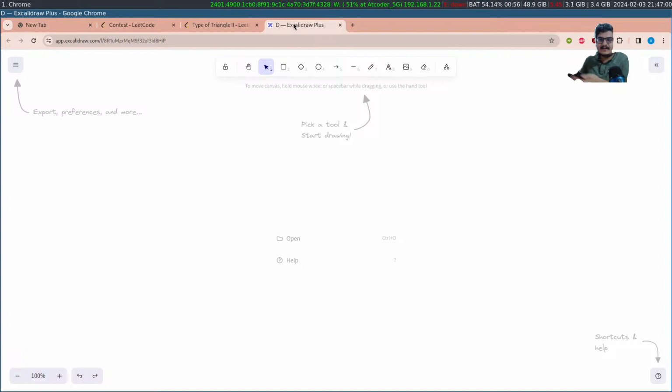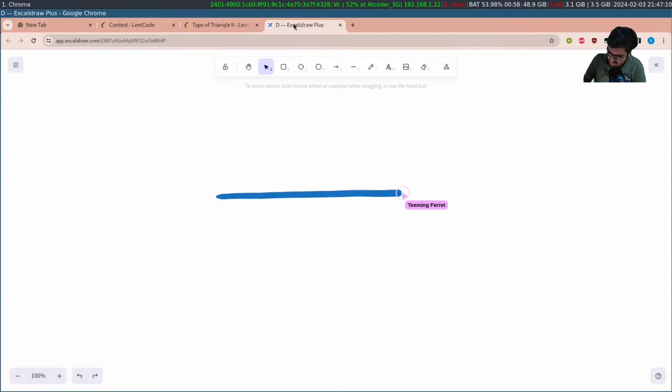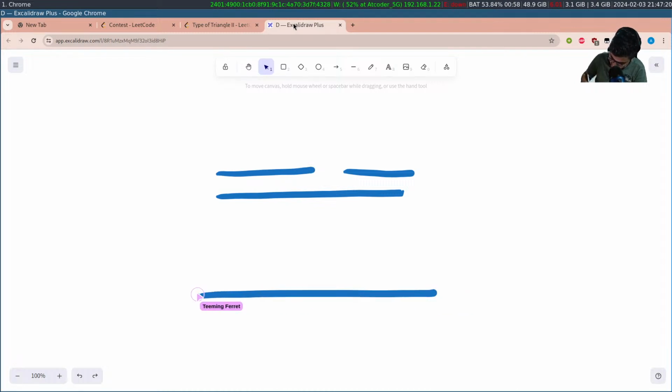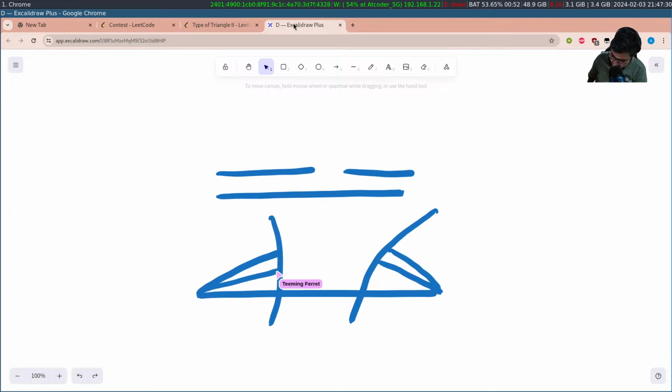So if we look at the minimum conditions required to form a triangle, the one condition we have is: if the sum of the smallest two sides is less than the largest side, then you definitely cannot form a triangle. If you try to visualize it, this is the largest side, and if you try to add the other two sides, this would be the area they would form. And they cannot form a triangle because this is how it would look.